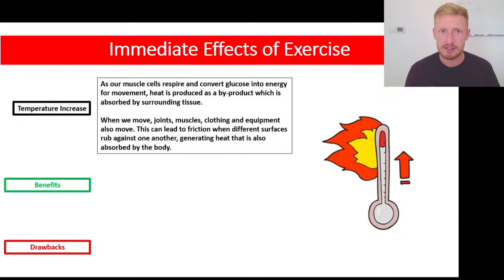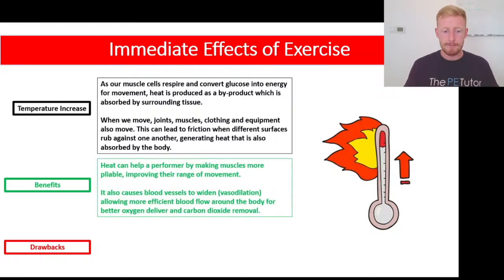Now, what are some benefits of this? Well, first of all, it improves the muscle's pliability. A warmer muscle can be stretched further. It becomes more pliable. Warmer blood vessels can also dilate, which means to get bigger. So instead of just carrying through a normal amount of blood, because they're now bigger, more blood can pass through the vessels that warm up. Now, the vessels in the working muscles are likely to experience the highest temperature increases, therefore they're most likely to dilate the most, so we'll start providing larger quantities of blood to the muscles that are actually working.